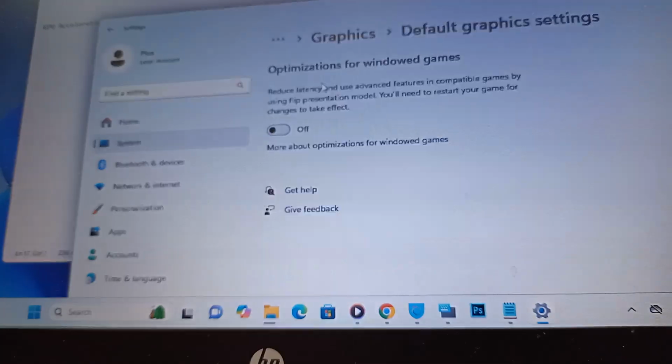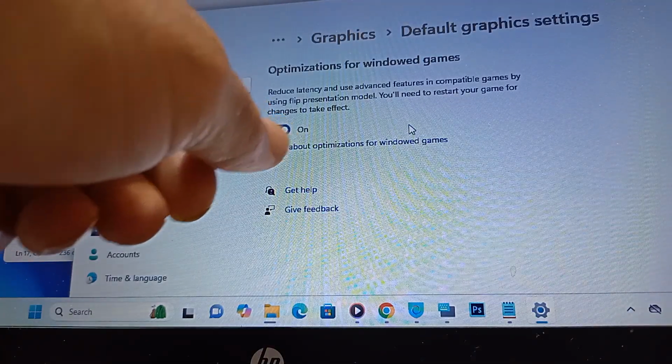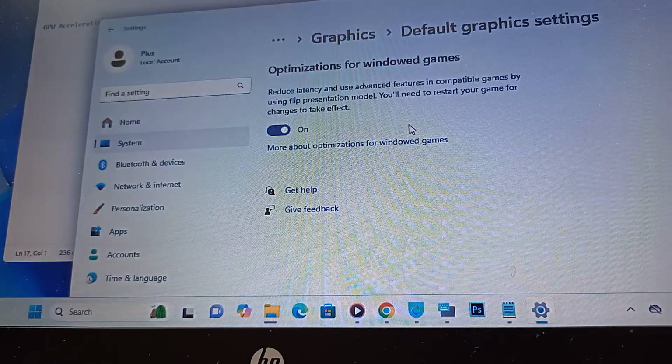Click on it and let your slider go to on.